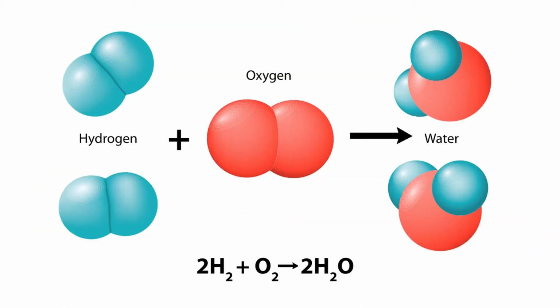Some chemical changes can be reversed, but only by going through another chemical change. One example is separating water into hydrogen gas and oxygen gas. When doing this, water changes into something completely different and no longer has the same physical properties. For hydrogen and oxygen to form water again, they must go through another chemical change. Even though the atoms of hydrogen and oxygen are still the same, the way they are bonded changes, resulting in completely different substances.